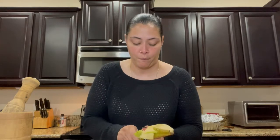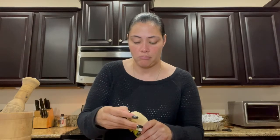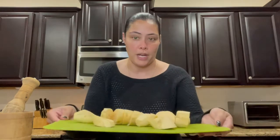Okay. You want to cut them diagonally. I'm gonna show you how they should look. It comes out way faster, but you want to cut them to look like this. If you cut them sideways, they should all pop out like this, a couple of them. And that's what I have right here. I'm about to put them to cook real quick.